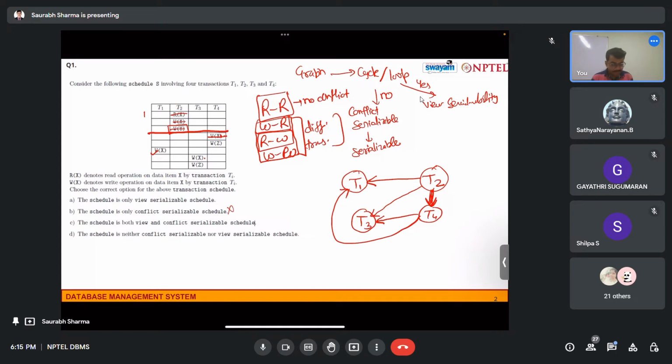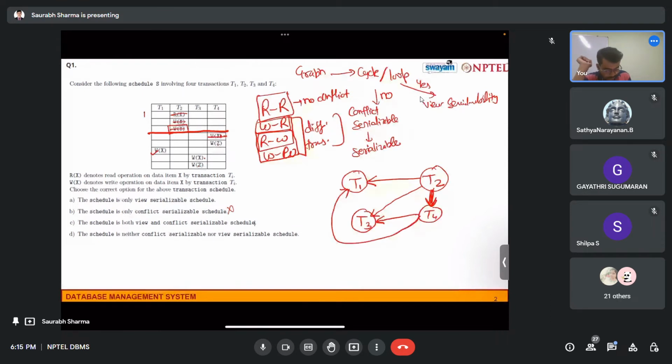In WZ, what do we have to search for? We have to search for RZ or WZ in other transactions. In T1 there is no Z, in T2 there is no Z afterwards, and if we see T3, WZ is there, so there will be an edge from T4 to T3. But there is already an edge, so we don't have to create another edge, so it is done.